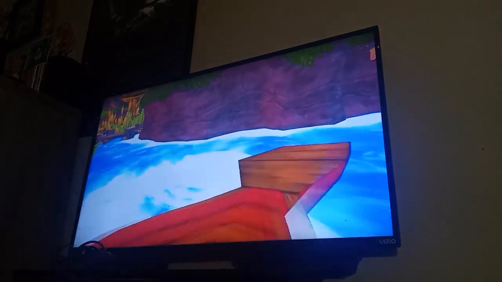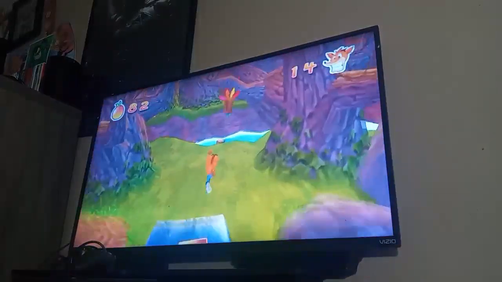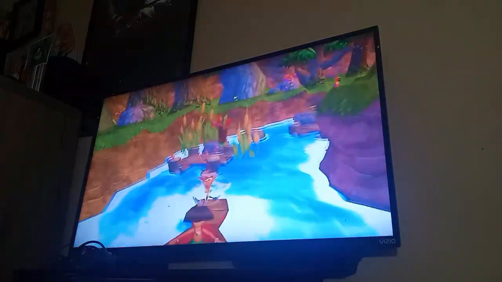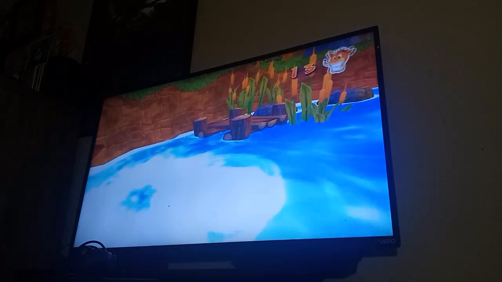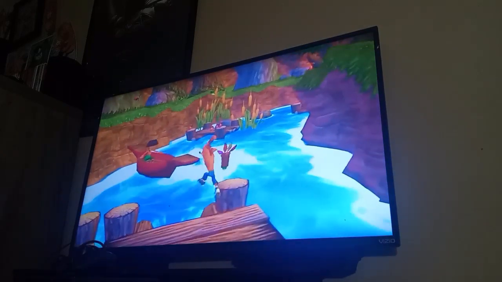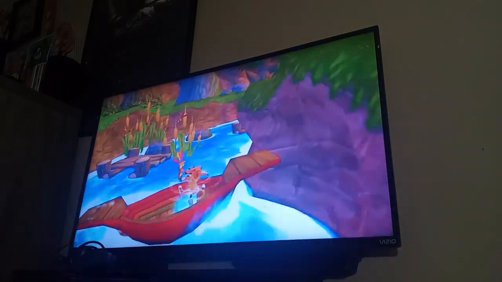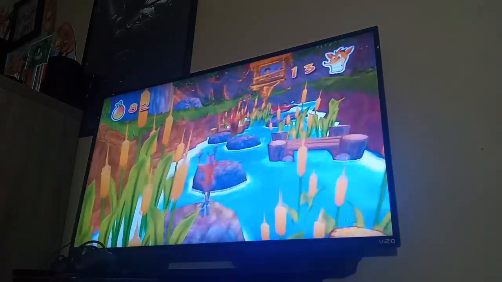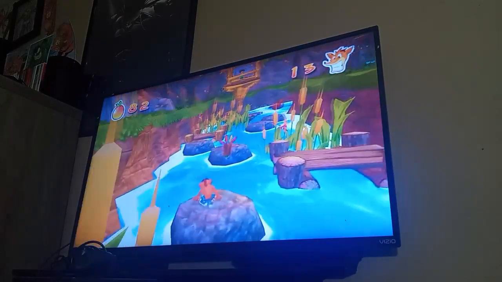Crap. 14 lives. 14. Why do we lose lives? There's gotta be a reason for that, right? Isn't there? Alright. It's a little bit awkward though. There you go. Finally, we actually lost a life. Thank you. I want to lose lives. It's a bit awkward. That's one big problem with this. It's a bit weird. But that's all we have to do. We have to just be patient. Wait for him to shoot and crash behind the wall.